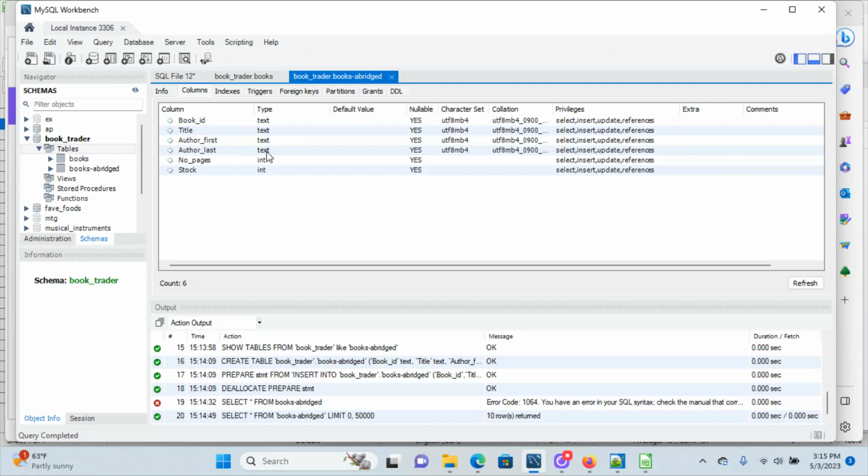So the other thing is there's no primary key. Look at what it did. It imported book ID as text because I didn't have any values in it. But even if I had put values in there, it might be able to figure out, okay, this is an integer, but it still would not have made it a primary key, and it certainly wouldn't have auto-incremented it for me. So these are all problems. Could they be fixed at this point? Yeah, absolutely. It's fixable. Do you want to? I don't know about you, but I don't want to.